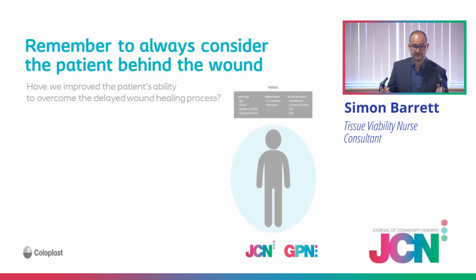So it's critical that we ask ourselves when we're doing that assessment, as Alec was just mentioning actually with regards to COPD, has the patient got the appropriate amount of nourishment going in? If you've got a chronic wound that's leaking large volumes of high viscosity fluid, then it's highly likely that there's lots of protein leaking out of that wound. Are you replacing it? Are they getting protein supplements? Have they been seen by the dietitian? If they haven't, then there's a fairly good chance that wound is going to become static, stall, and become chronic upon chronic. So we must consider what other people we need to work with as part of that multidisciplinary team.